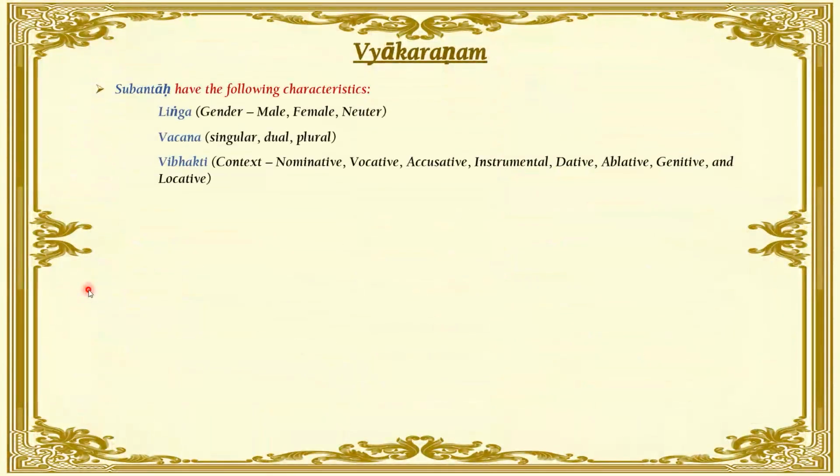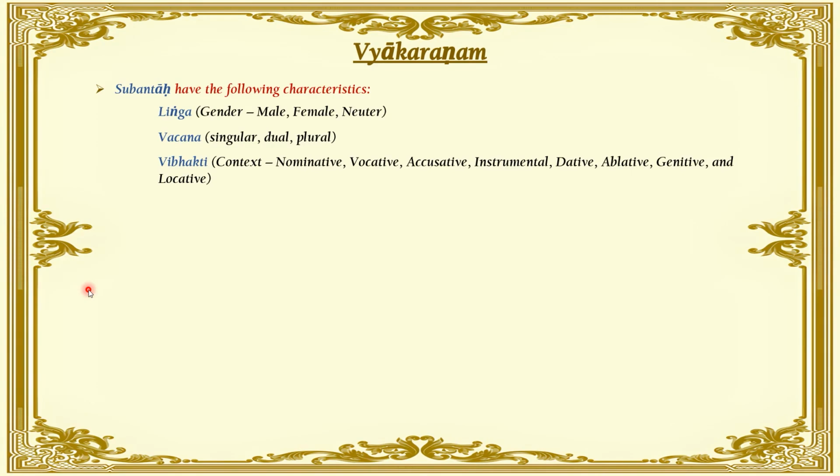The Subantas have the following qualities. Because they are nouns, all the words in Sanskrit have a gender: male, female, neuter. Pullingam, Strilingam, Napumsakalingam. Vachana is there: singular, dual, plural, ekavachana, dvivachana, and bahuvachana. You may ask why dual vachana is there. Because duality is a very essential point here. Duality is not in the philosophical sense, but to say that we have male and female, the Bhautik Jagat, Adhyatmik Jagat, we have Lakshmi and Narayan.